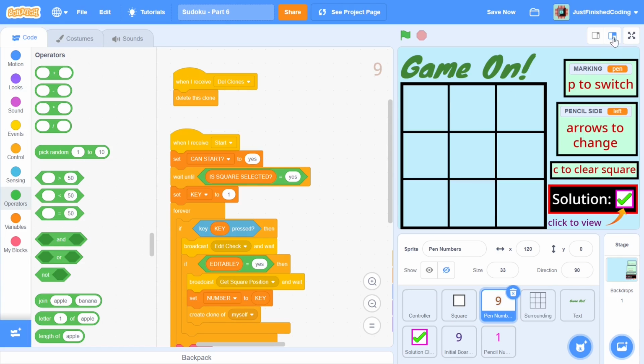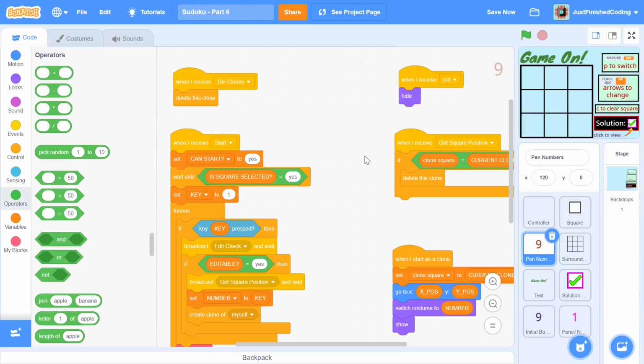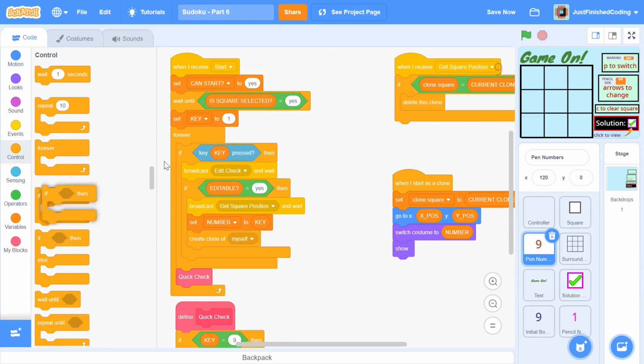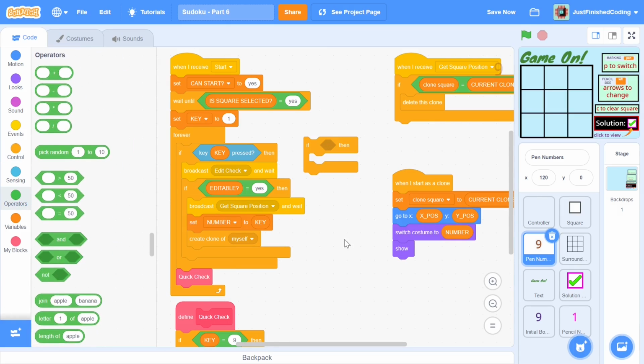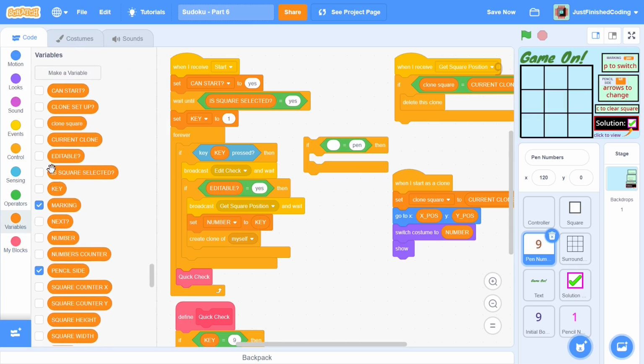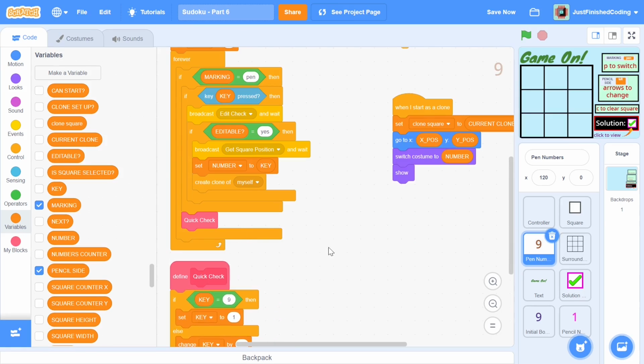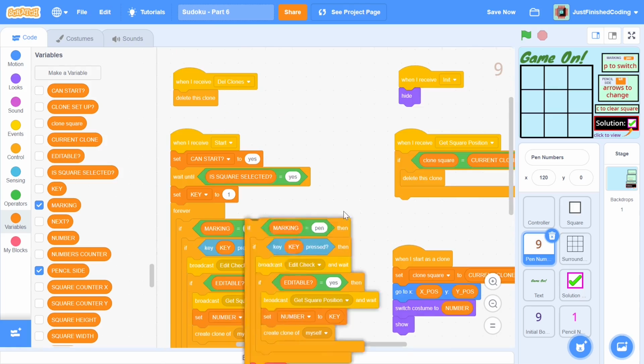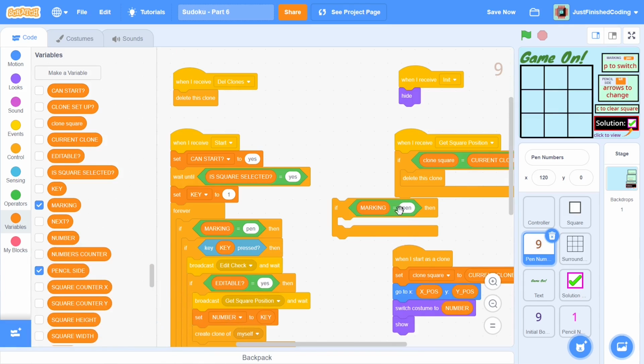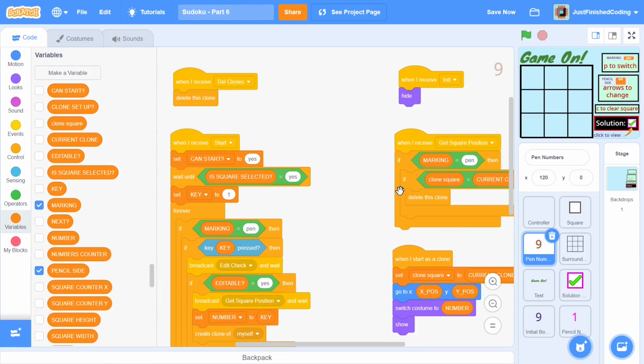So now you can head over to the pen sprite, and you can throw in a lot of similarities. But what I'm going to do before that is add in two if-thens to make sure this is unique, and I'd rather have these duplicated than do them twice. So the first thing is I'll be doing this only if the marking is equal to pen. So if marking is equal to pen, I'll put all this inside. And if the marking is equal to pen, only then will I even delete this particular clone. So I'll put that here as well.